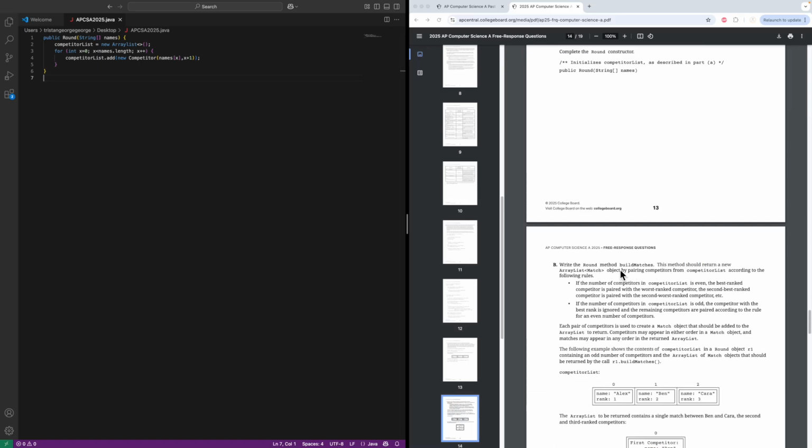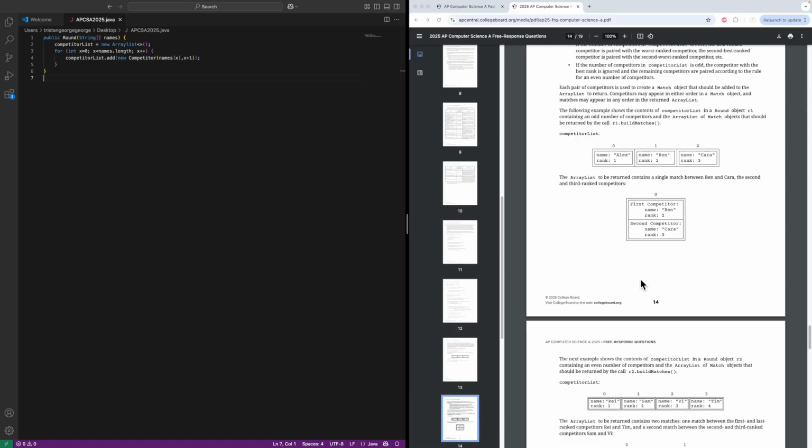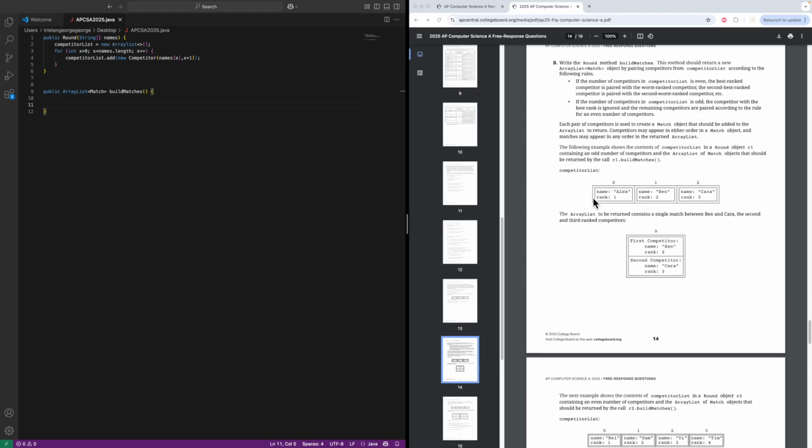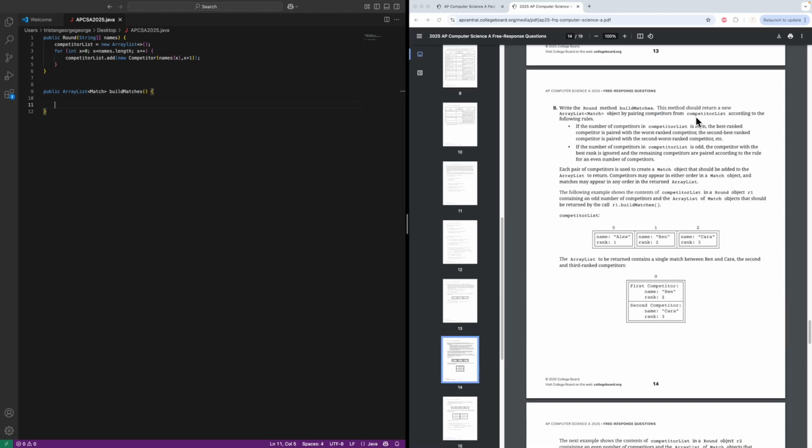In part B, we're going to be writing the buildMatches method. So let me just write down how it should be. It returns an ArrayList, so public ArrayList<Match> buildMatches. And let's see what we have to do. You're going to be using the competitors from your competitor list, and you're going to be matching them as such.